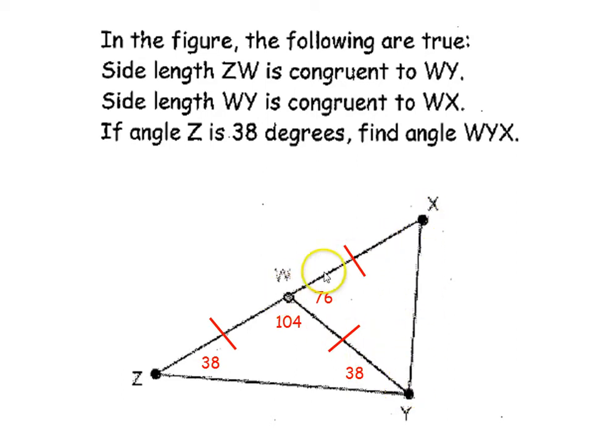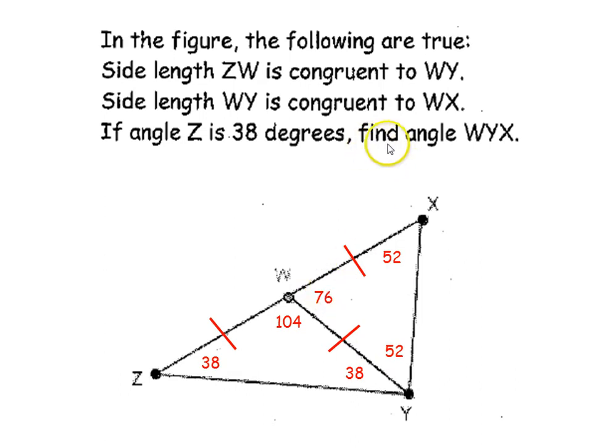And I know that there are 180 degrees in this triangle. And I have 76 of those degrees accounted for right here. So if it's 180 degrees all the way around, there's 76 here. If I do 180 minus 76, that's 104. So 104 degrees need to be split up amongst these two angles here. But those two angles are the same. So if we have 104 divided by 2, we get 52. So that angle must be 52. This angle must be 52 also, and all three of these will add up to 180, and they should because they're all angles of the same triangle.